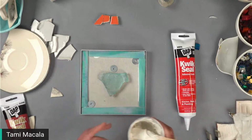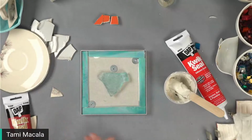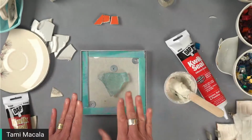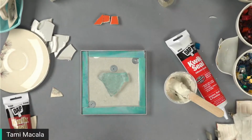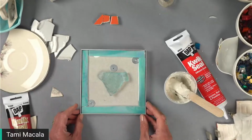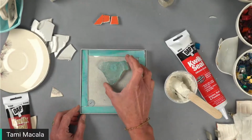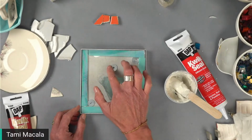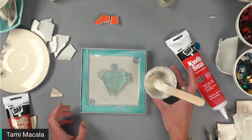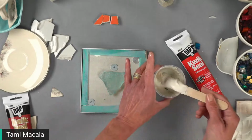So now that I've demonstrated the DAP, which I'm just demonstrating both, I could have done all thin set or all DAP, but I really just wanted to give you guys as much of an eye opener to this sort of process and what I do in my studio. So this has a little transparency, you see that? So you don't want to have a clear adhesive that would go over that. So using this mortar, this is polymer fortified thin set with water.